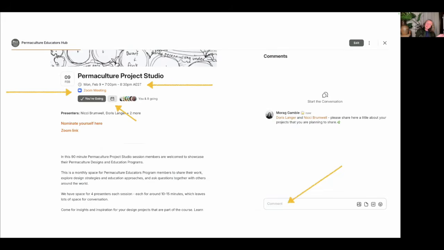I arrange things from place to place, so sometimes it might not be suitable for you. Say if you're in the States or you're in Europe, I kind of swap between different hemispheres. In there too, there's a one-click to join the Zoom. You can RSVP and add it to your calendar. You can start to ask questions and chat about it.